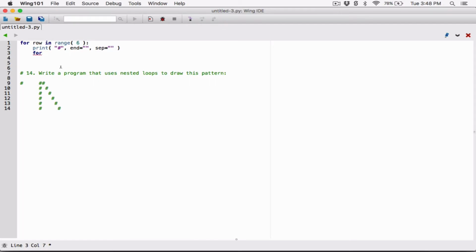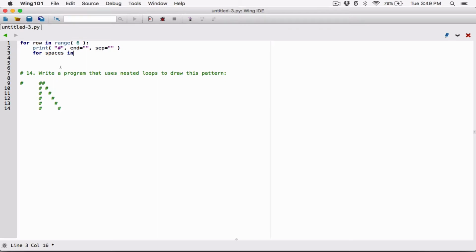So let's say for column, you can name it spaces if you want. You can even name it spaces. But let's say for column, should I say columns? I know, I'll call this spaces. And then if it doesn't make sense, we'll change the name. But I think spaces works for now.